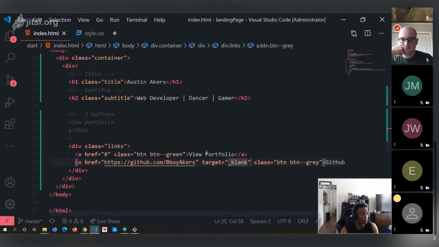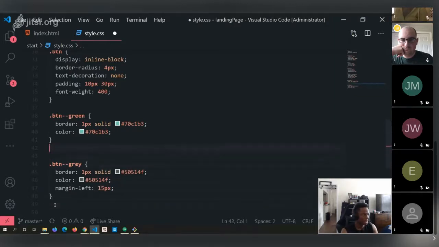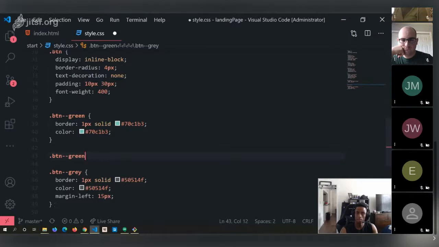Now next up, now that we have that, let's go ahead and try to get that hover effect going. Okay, because that looked kind of cool, and we kind of want to have that. So we'll go ahead and start with the green one, and I'll go back up here. Okay. So we'll do button hash green, and then anyone here know how to get the hover? Anyone know how to call that whenever you want to hover over something? Colon hover, is that it?